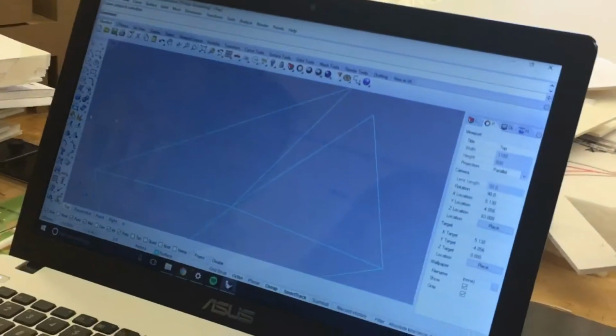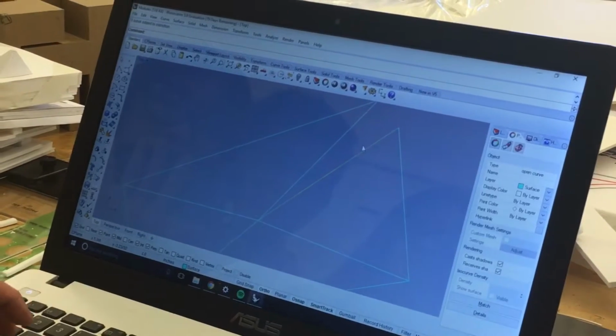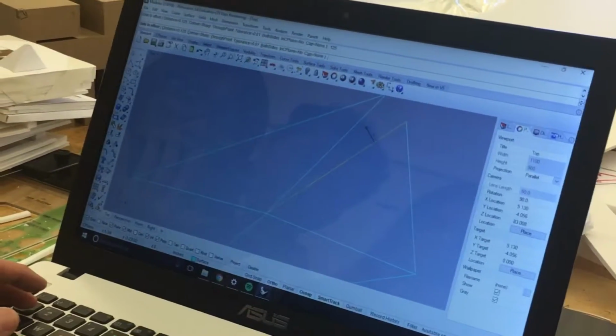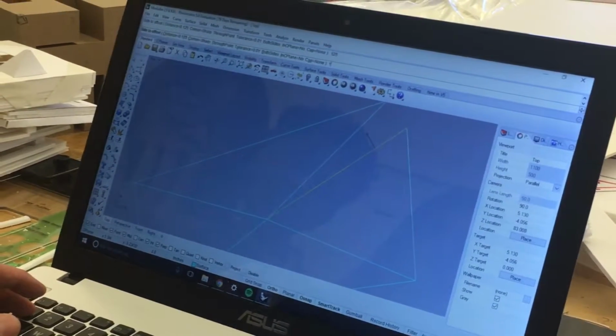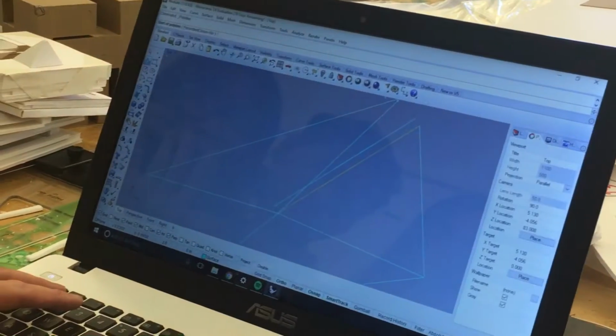I can also, let's say I want to add a small tab to part of this. I could grab this line, offset it maybe 0.125. That's still kind of tall. Let's do 1/16. And I could say I want to add a tab.